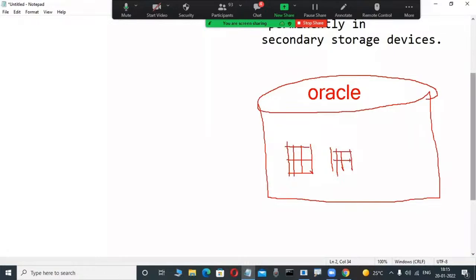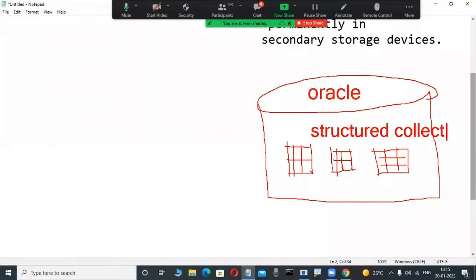Maybe you have an idea, in mathematics it is only rows and columns. Same here, data is stored on the logical structure side. What is logical and what is physical data? On the logical structure side, in table format, data is stored in a structured manner. All relational databases store a structured collection of data, not non-structured data. Non-structured data means other databases. Oracle is one of the popular relational databases that stores a structured collection of data.